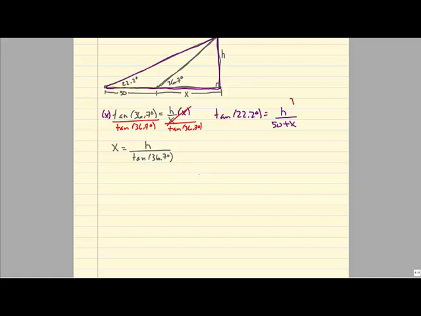Now, for this other larger right triangle, the purple one that I have outlined here, it's not going to be as simple because I have a binomial in the denominator. And again, I want to solve that for x. Now, the reason I want to solve for x is I want everything left to have an h in it because I want to solve for height eventually. So to get started with this one, I'll multiply both sides through by 50 plus x. Got some fancy algebra here. These are fun problems. And I'm left with 50 plus x times the tangent of 22.2 degrees equals h.